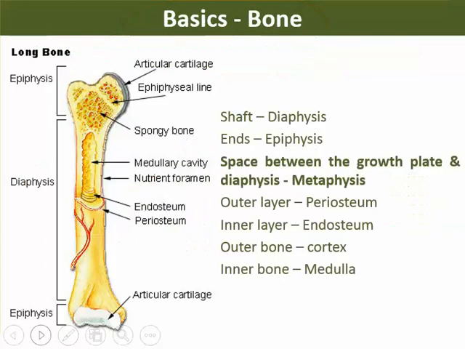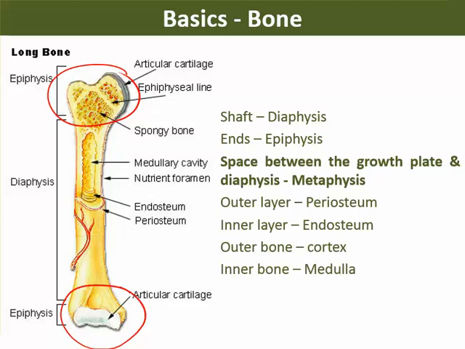Before going to osteomyelitis of the bone, which means infection in the bone, let us discuss some basic things about bone, just as a revision. We'll take the example of a long bone. Let us know about the structure of the long bone. It has two ends, right? The ends are called epiphysis. The connection between the two ends, the shaft of the long bone, is called diaphysis.